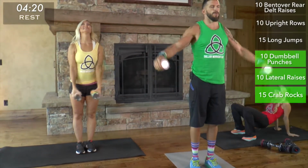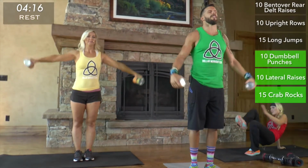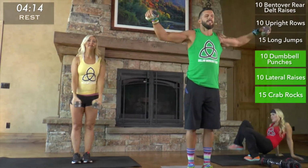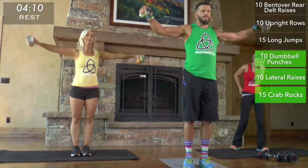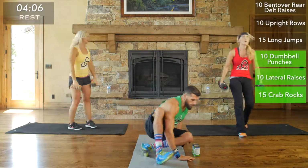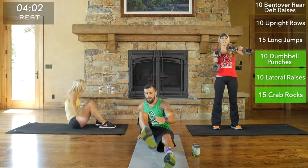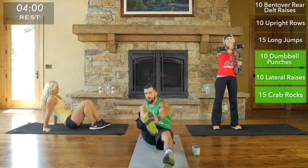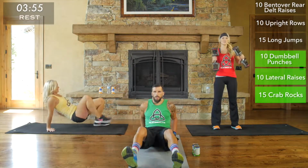Oh my goodness, my arms are on fire. Burning. You gotta burn it to earn it. Let's do it. Now at the green level, you may need to drop the weights and just do the movement with no weight, and that is A-okay if that's what you need to do. If you're compromising your form, you need to take a quick break or drop the weight completely and just do the motion for that round, and then you can go back to the weight for the next round. 4 minutes left, guys.